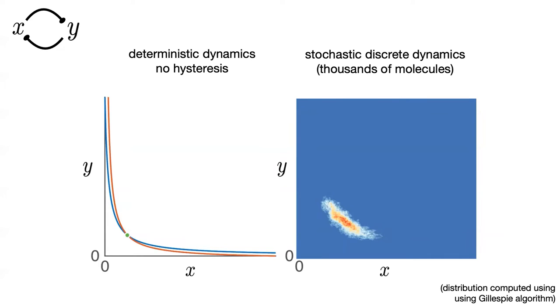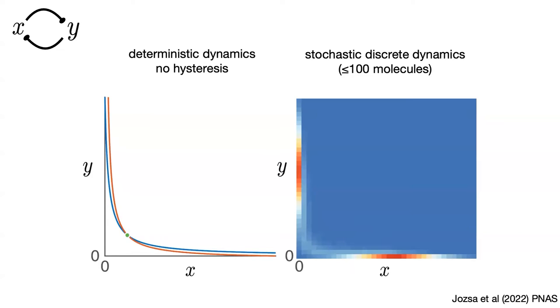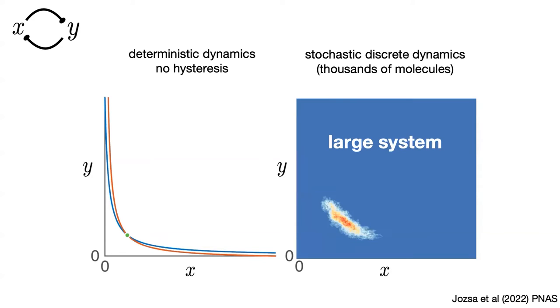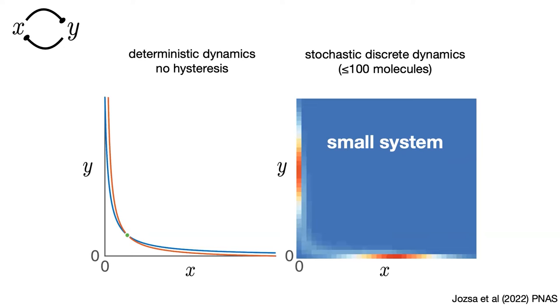Now, what if we take this same system and we constrain it so that it doesn't have thousands of molecules, it instead has tens or hundreds of molecules? Well, this is what happens. So now we have a mode here, so concentration, high probability states here, and concentration of high probability states here, and very little going on at this deterministic equilibrium, okay? And just in case you fell asleep in the last few seconds, I'll show you again, this is a large system, has exactly the same dynamics as the deterministic case. And all we're going to do is constrain it so that there's fewer molecules, and we end up with this.